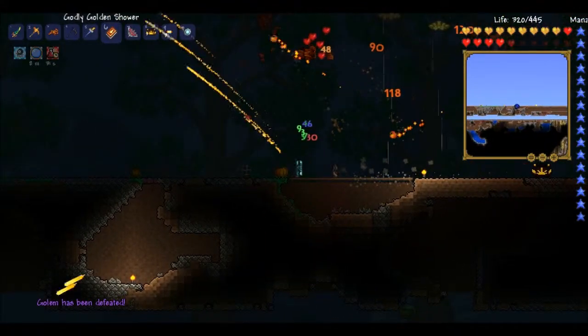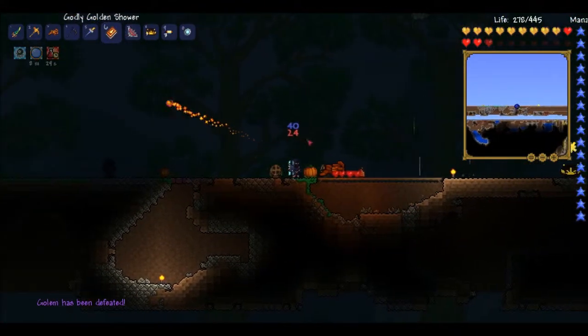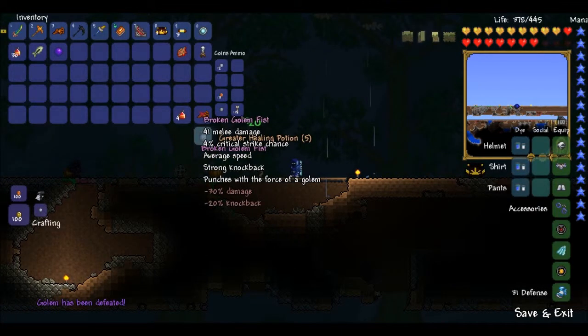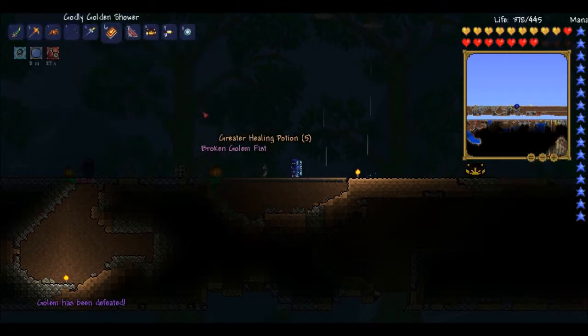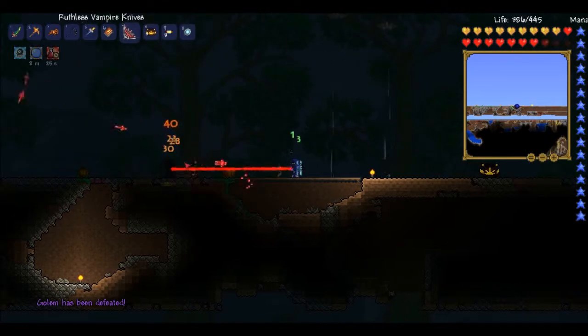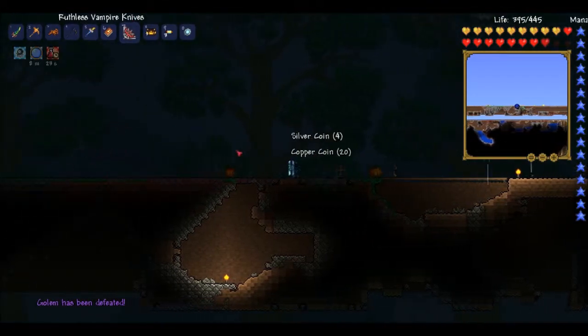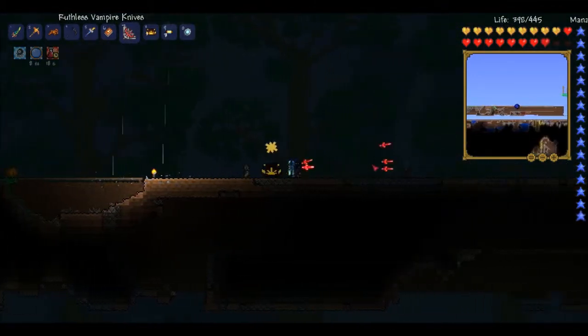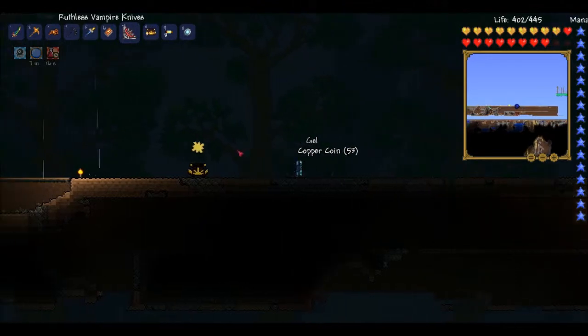But it's almost dead, because obviously my weapons are strong enough to destroy it. And one of the things that it drops is the Golem Fist, which apparently this one is pretty bad. But that's what I was using previously, like I've already shown you what that was. So let's fight it again and see what else it'll drop.